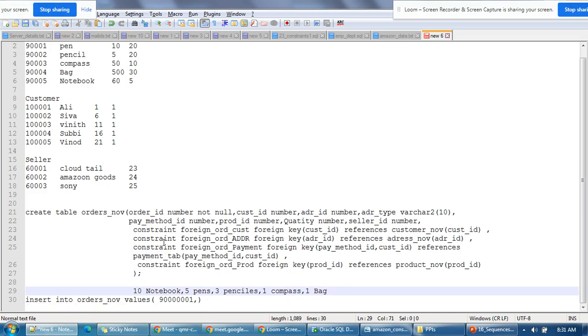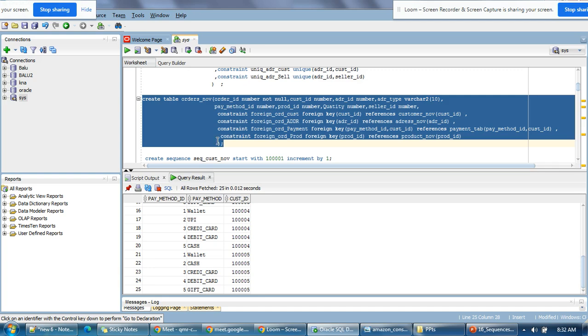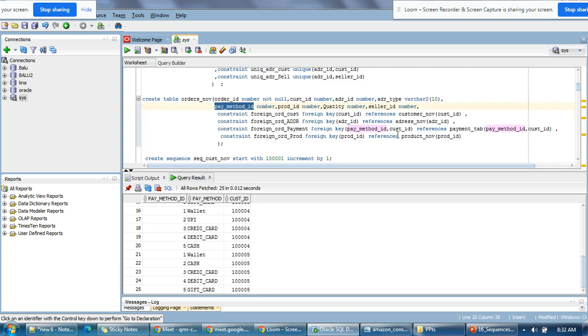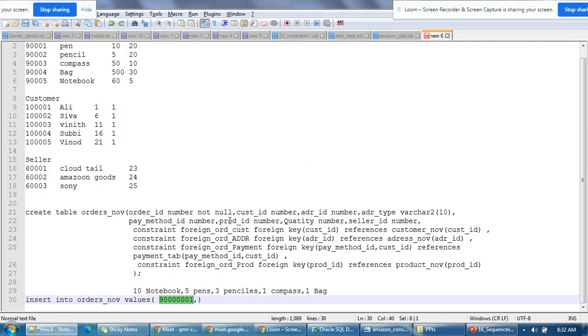Tell me. I need to order this many items. How can I write the insert statement? You need to insert separate records only, right? Of course, your ID will be repeated. That's why we have not added it as a primary key. Did we add the primary key? No, right? We have added only a not null constraint. So no matter, we can have the duplicates.